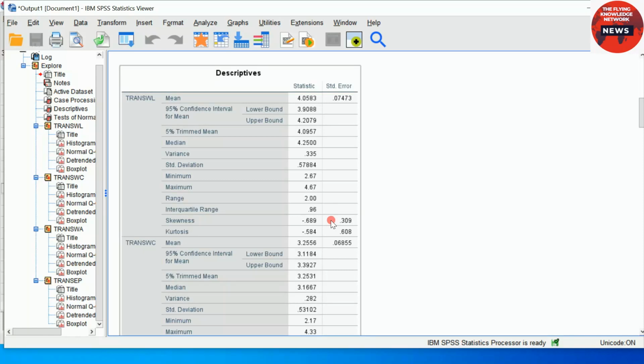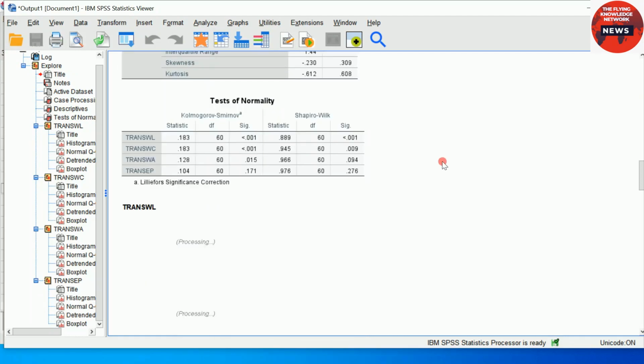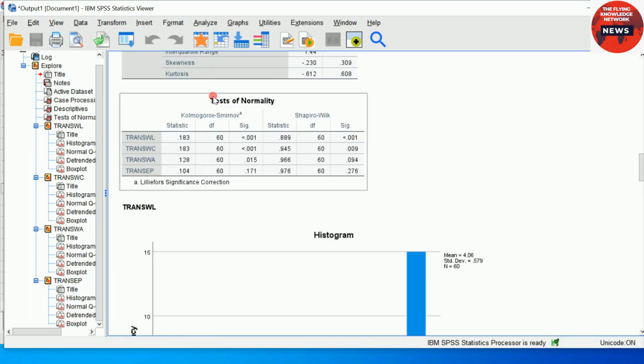The same for kurtosis. We go down. Now we use this to test for normality. So this one is the one that can show you without going to the calculation of skewness and kurtosis.